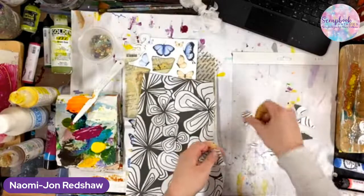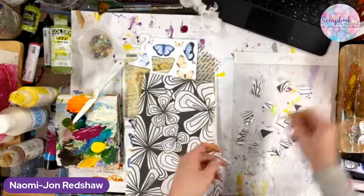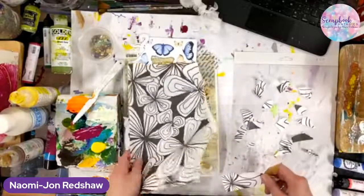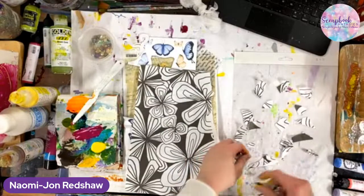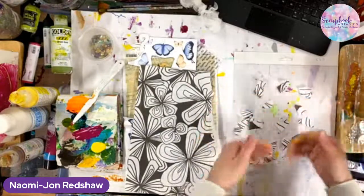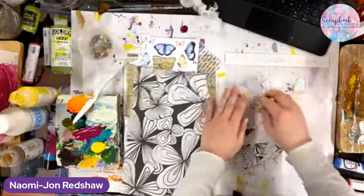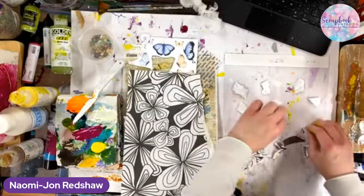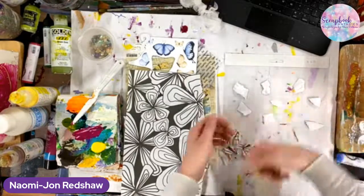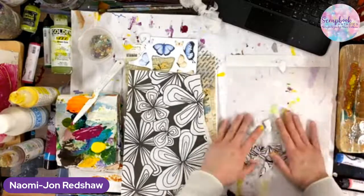So I'm just going to tear these bits up. And what we have to remember is, I'm going to remove. So you can just go about this one where you lay them down flat, because for you to see your collage, you do have to face it face down. So then you see all the little bits and pieces, like so. But then put the paint over it. However, the likelihood is that it's all going to bunch together at one end. And then you'll have to try and work it all out on the rest of it.